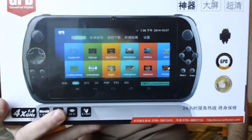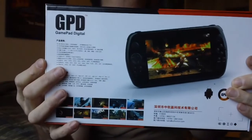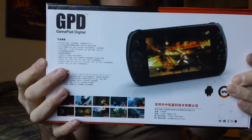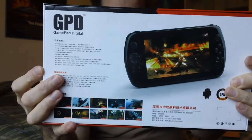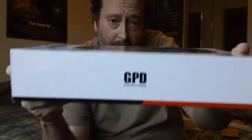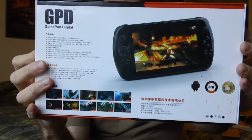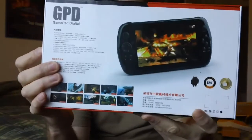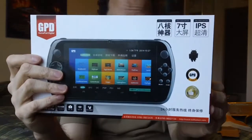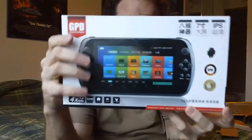Now this is not by JXD, it is by GPD, Gamepad Digital. So you'll find a lot of writing that I can't read there. Obviously, I don't know what it is. Is it in Cantonese or whatever? It's from Singapore. Sorry, I know I sound very ignorant about what language this would be printed in. All I know is it's not English and I can't read it. Hell, I can't even read French, and my last name is Deveau. So, what does that tell you? I'm just not good with anything outside of English, and sometimes even with that I fail spectacularly.